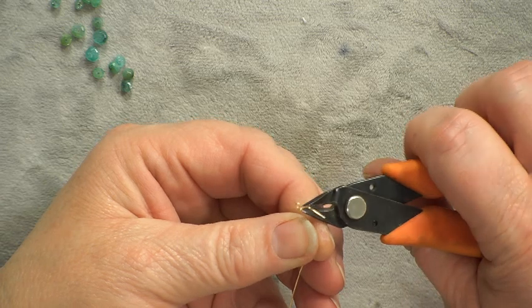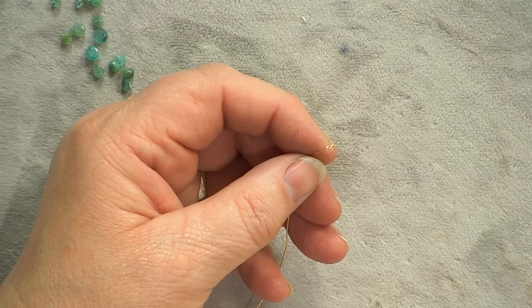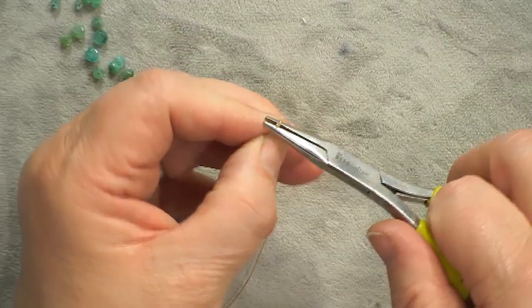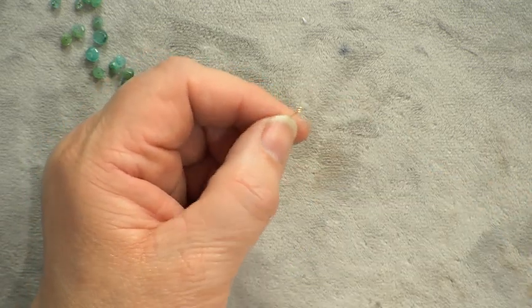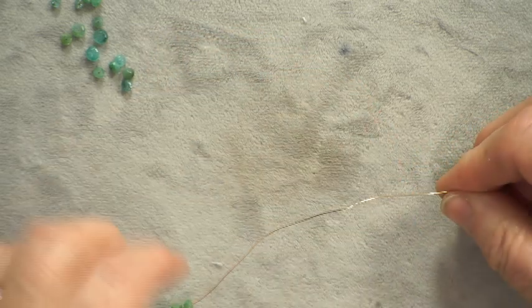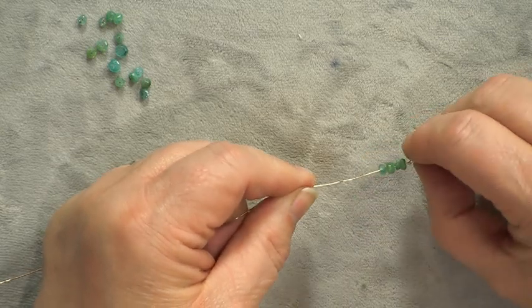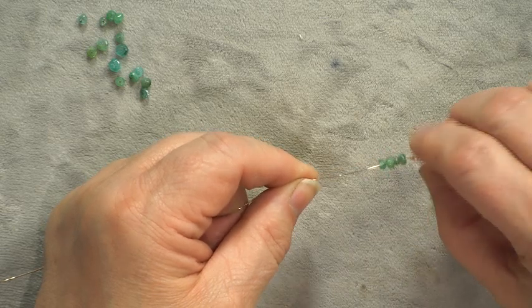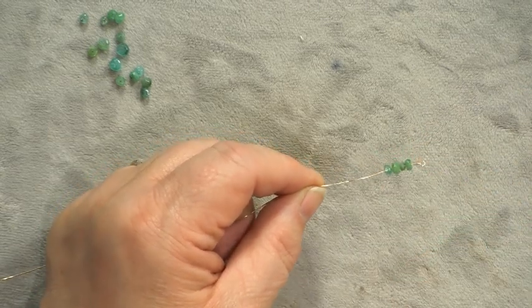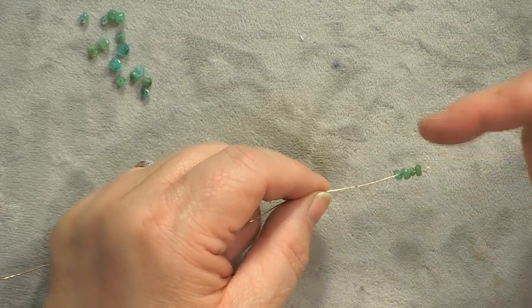Now, if you haven't got any flush cutters, go in with a flat nose pliers or a chain nose pliers and just make sure that the end isn't sticking out. Okay, then when you've got that, slide down the number of beads you want in your groups. So when you start designing this, you're going to decide how many beads you want in your groups. I've done sections of three or four on the orange one, so I've just slid down four. It would come down to working out how many beads you've got.